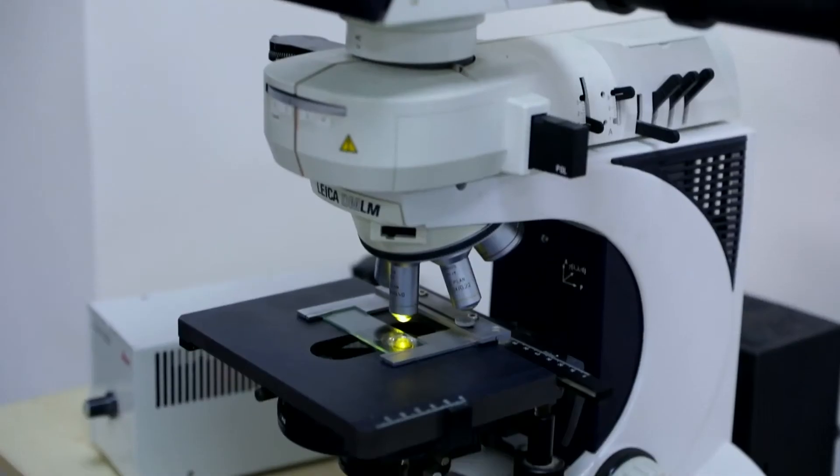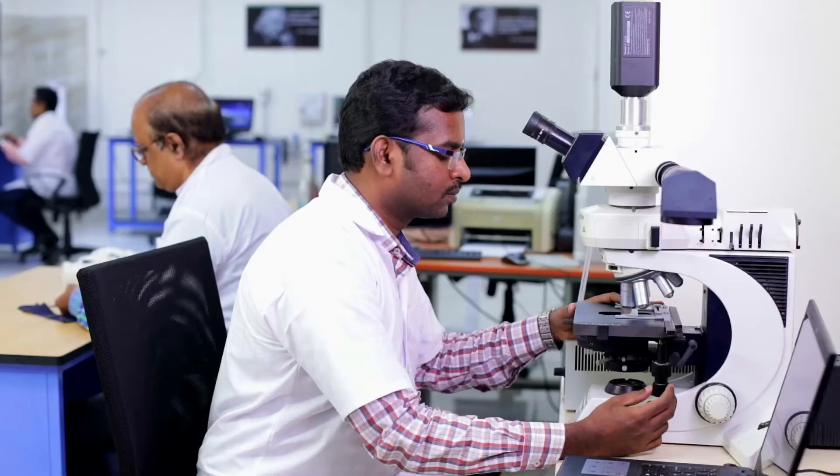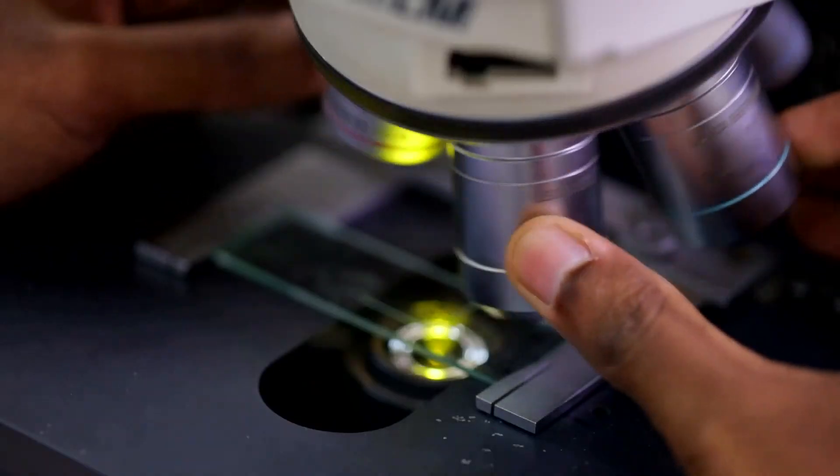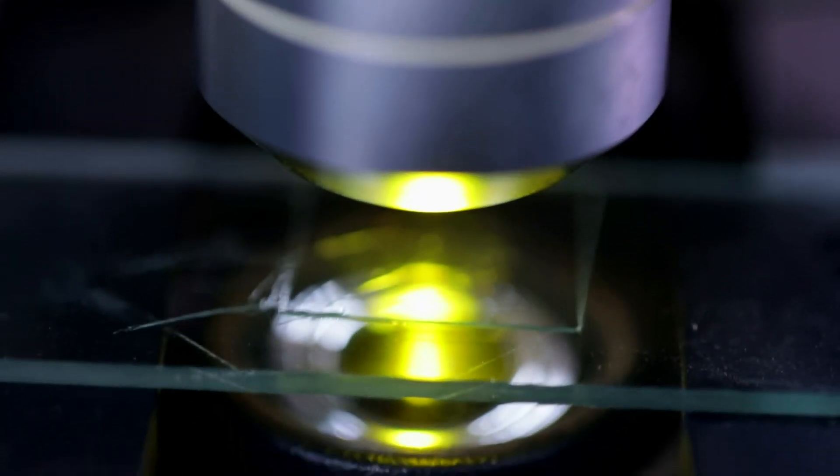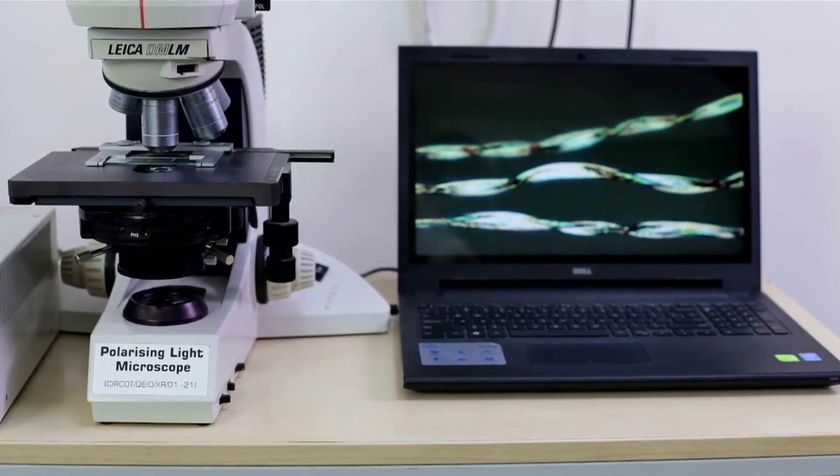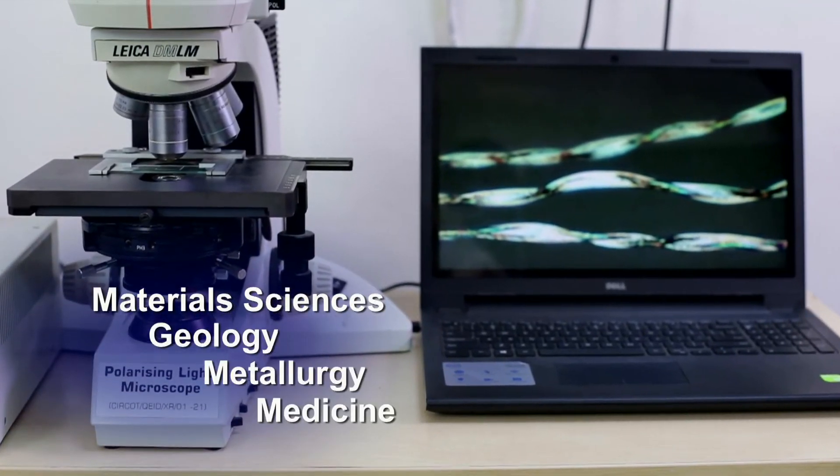Polarized light microscopes have a high degree of sensitivity and can be utilized for both quantitative and qualitative studies of a wide range of anisotropic specimens like natural and textile fibers and polymers. This is an outstanding tool across a wide range of applications.